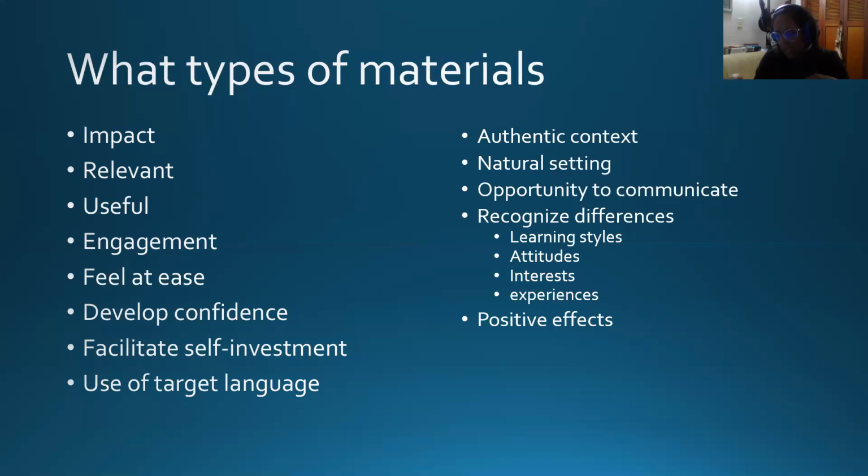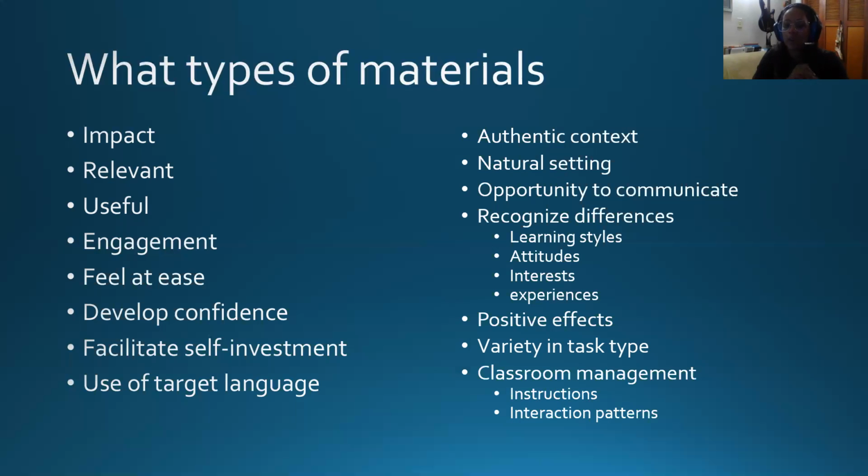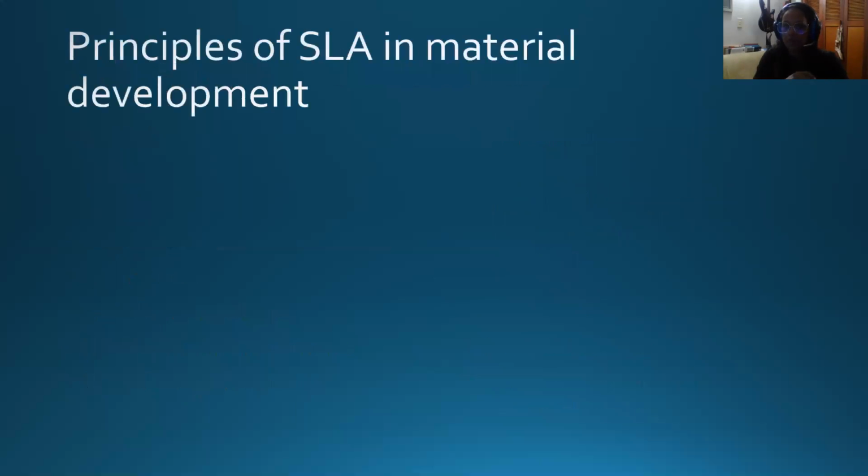Now, the other thing is that we have variety in task types, so we should be able to generate a variety so that we can cater to all those differences that we mentioned before. And finally, another important point is that our classroom management should be relevant to this type of material. So for example, our classroom management should reflect correct instructions and interaction patterns to promote engagement, to promote their interest in the topic.